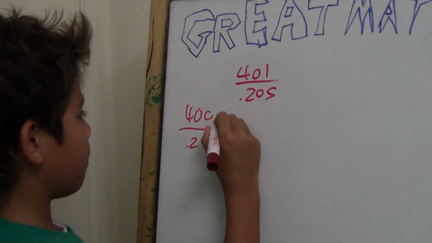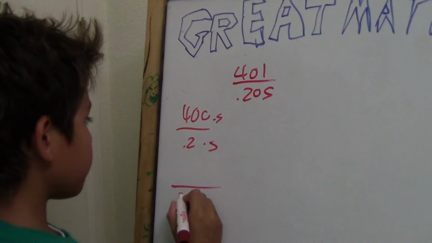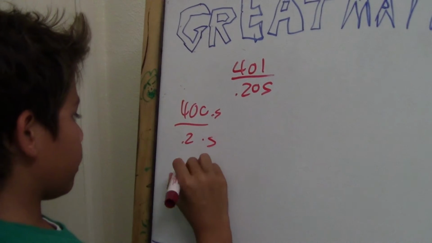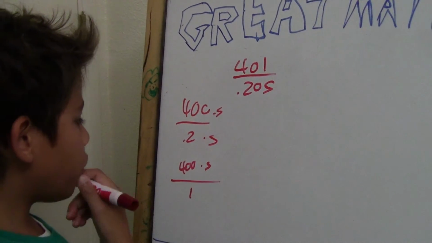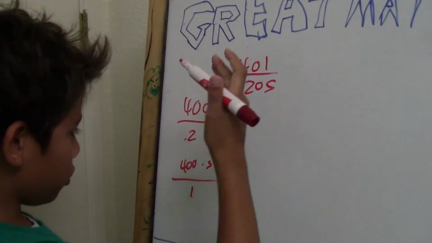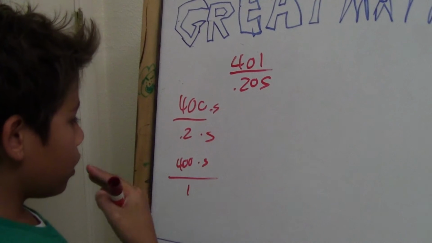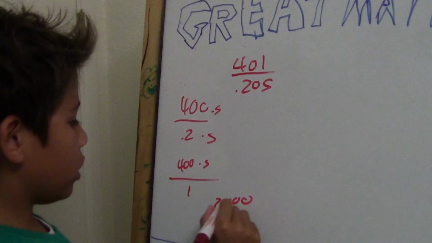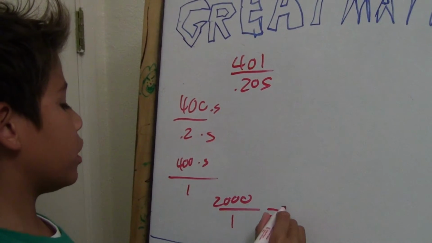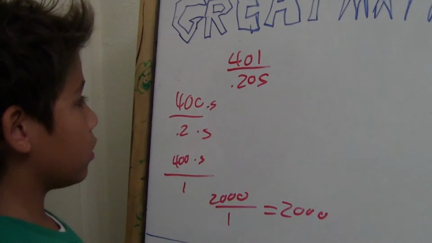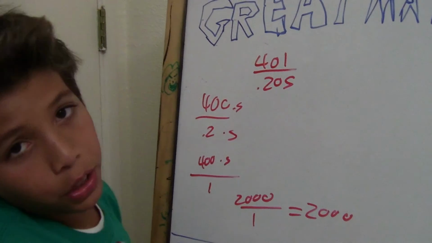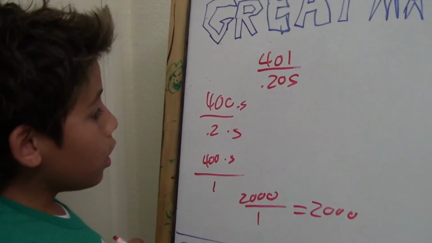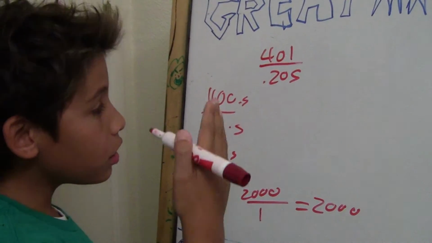So we multiply 5 by top and bottom. That'd be 1 over 400 times 5. Now 400 times 5, since we multiplied by the bottom, we also have to multiply by the top. That would be 2,000 over 1, which should equal 2,000. There we go. So some of you guys might not have done it as easy as I would, because I already know how to do this.